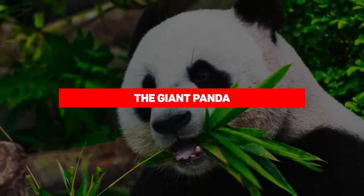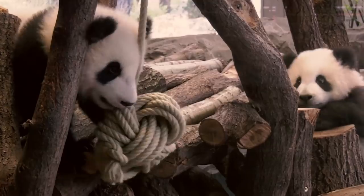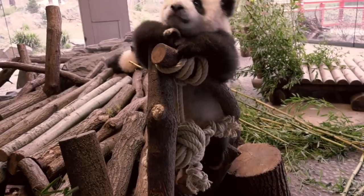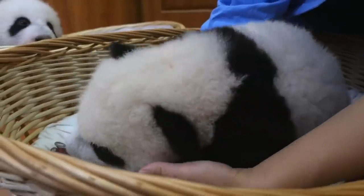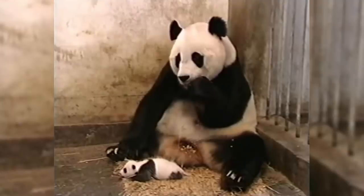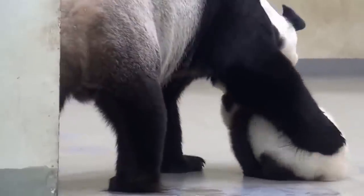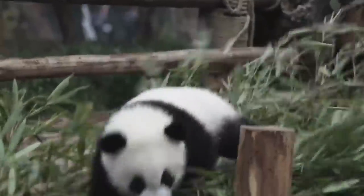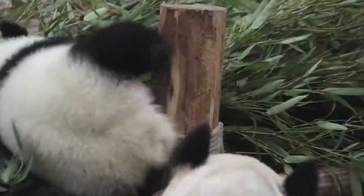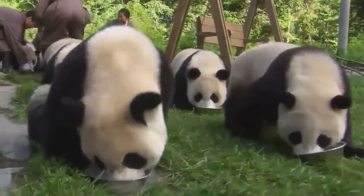Number 5: the giant panda. Pandas are the poster children of wildlife conservation, and it's not hard to see why — those cute round faces, big dark eye patches, and childlike curiosity. Add their seemingly lazy attitude to eating, sitting on their bottoms chewing fistfuls of bamboo, and it only makes them more endearing. But it's easy to forget these are still wild animals — wild bears, in fact — and that makes them very, very dangerous. Pandas have one of the most powerful bites of any mammal, and their paws are tipped with six large claws. Contrary to popular belief, they do not subsist on bamboo alone; in the wild they are partial to meat, often killing and eating small mammals.